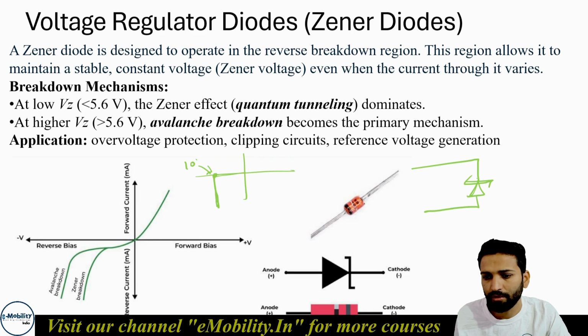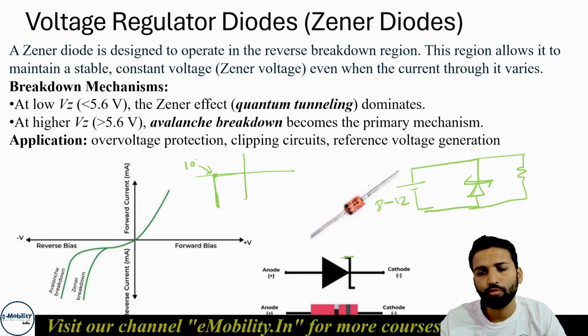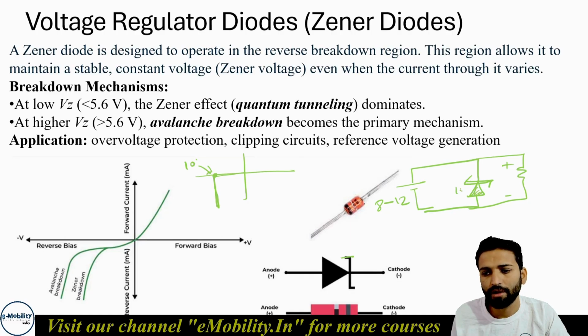this is a Zener diode symbol. We will write a small z, and this is a load. Suppose this battery is giving a variable voltage between 8 volt and 12 volt, and you do not want your output voltage to exceed 10 volt. So I'll put here a Zener diode with a breakdown voltage of 10 volt. Whenever the voltage is less than 10 volt, the voltage here will be less than 10 volt, and as soon as it exceeds 10 volt, the output will be fixed at 10 volt. So Zener diodes are mostly used for constant voltage supplies. They are reliable, and mostly used for voltage regulation systems.